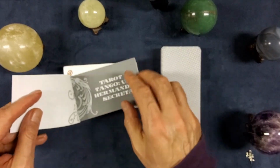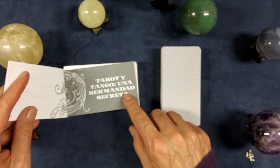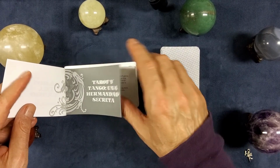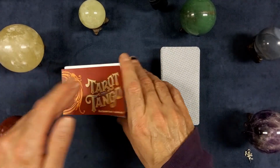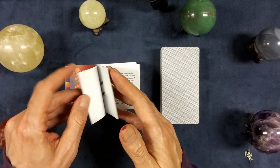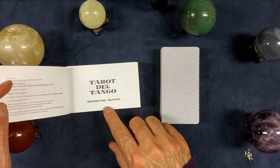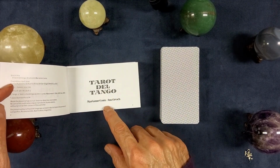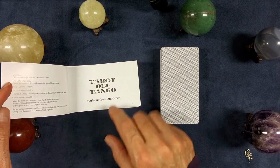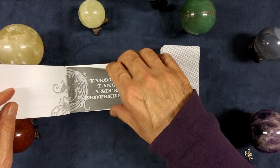And let's see. Tarot y tu tango, una hermandad secreta. So, let's see. This side is Spanish. This side is English. Yes, okay. So, I won't make you suffer through my attempting to dredge up my high school Spanish. And I'll read what I read in English. Tarot del Tango. Tarot and Tango, a secret brotherhood.